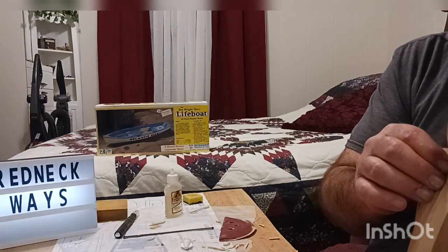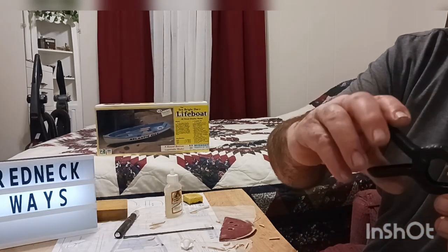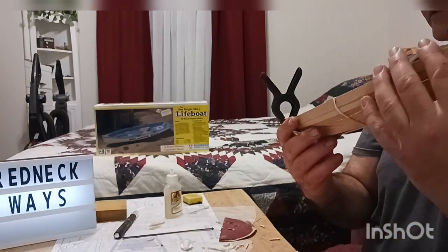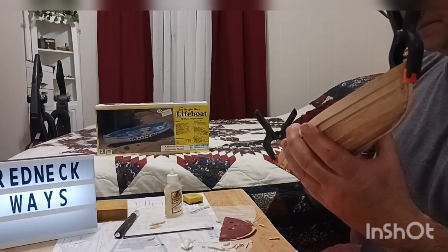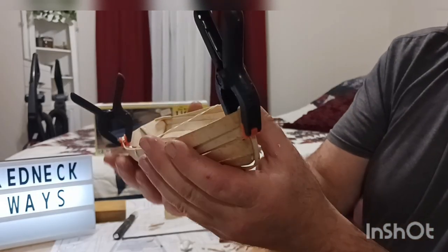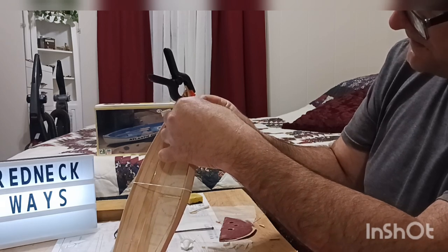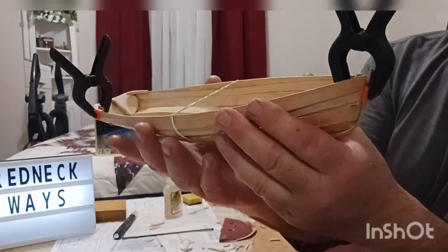Shirt straight. Yeah, that went on so much better this time in this video. And there it is, guys. There's that. Let me see if I can push it up a little bit here. I gotta cut it off anyway. Yeah, that's where I want it. And there's the stern.